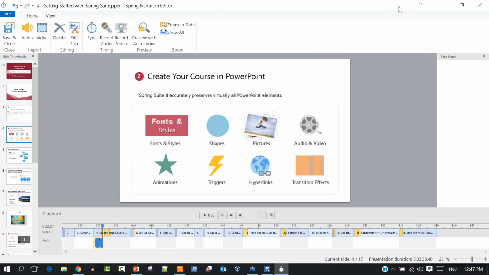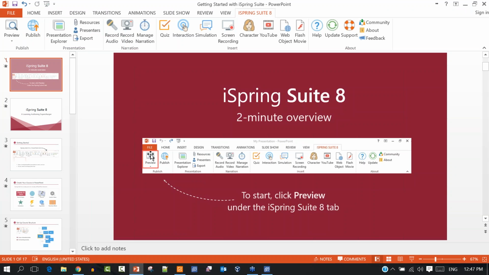So we have a question about characters. Is it possible to create a dialogue or conversation between two characters only using iSpring through simulation? That's a feature request, isn't it? Yes, absolutely. Currently we support a single character interacting with the user, but we will have multiple character support soon.